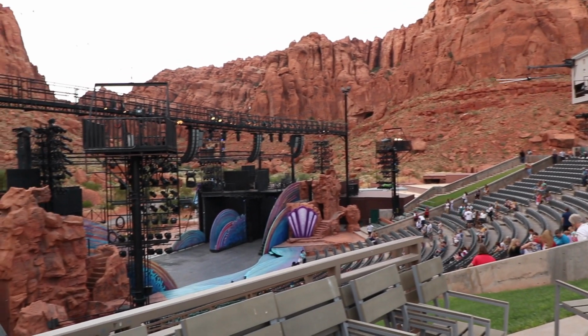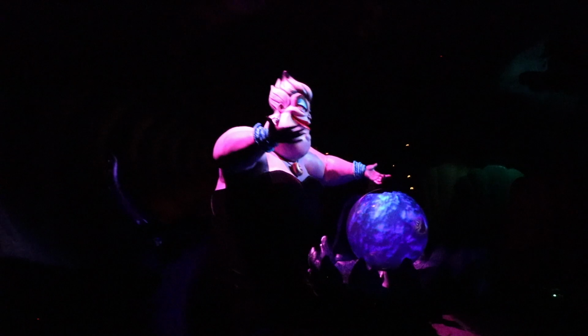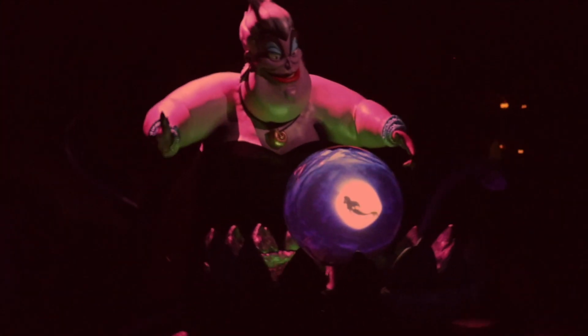Okay, so one of the things we learned when we went to the Tuacahn play, The Little Mermaid, Ursula had sisters and she killed Ariel's mom. What? It's not in the movie, but it's in the play, and you're like, she's really evil. So she goes in there and she's taking Ariel's voice, you're like, oh, you just, what, Ursula?